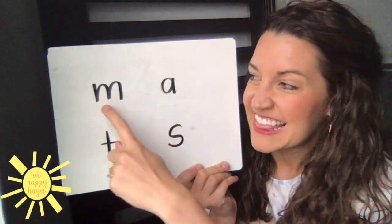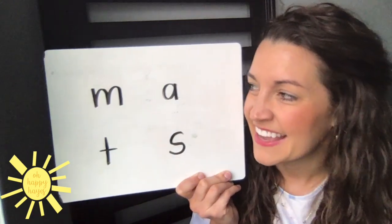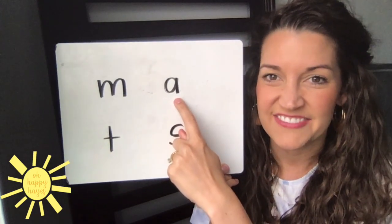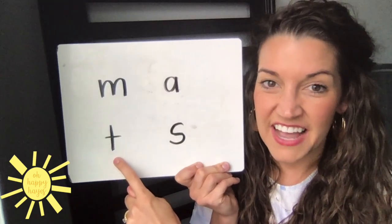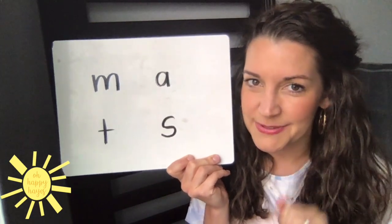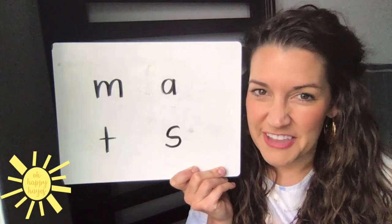Ready? This one says mmm, again, get ready, mmm. This one says ah, again, get ready, ah. This one says t, again, get ready. Nice job, I hear you saying them. Now the last one is one of my favorites.